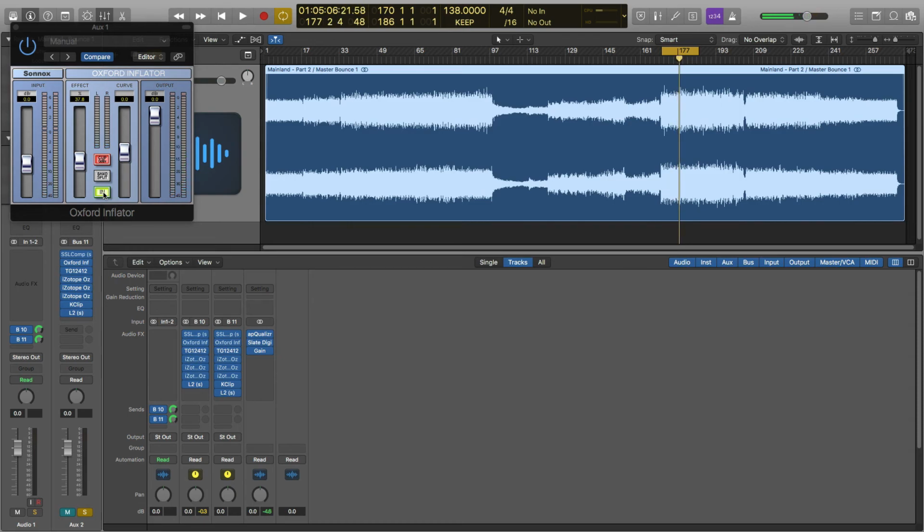It's one of those plugins that you really notice when it's gone. Watch when I turn it off here. Now turn it off. It's just one of those plugins that everybody should use, I think. I recommend it. You can use it on your groups. You can use it on a lot of things. You can even use it on your kick to make your kick sound even fatter.